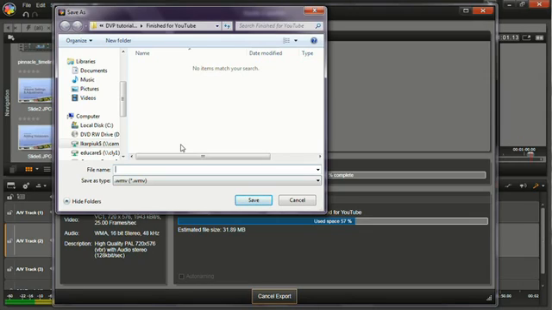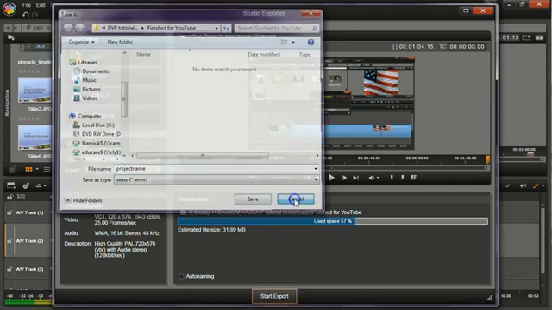But the big thing that people forget to do is to give the file a name. So you have to give your project a name. You have to type something here before you click the Save button, or it's not actually going to export anything at all. And it's going to look like it's exporting, but then nothing's ever going to happen because you never gave it a file name, so it doesn't know what to do. So just don't forget to do that step when you finish.